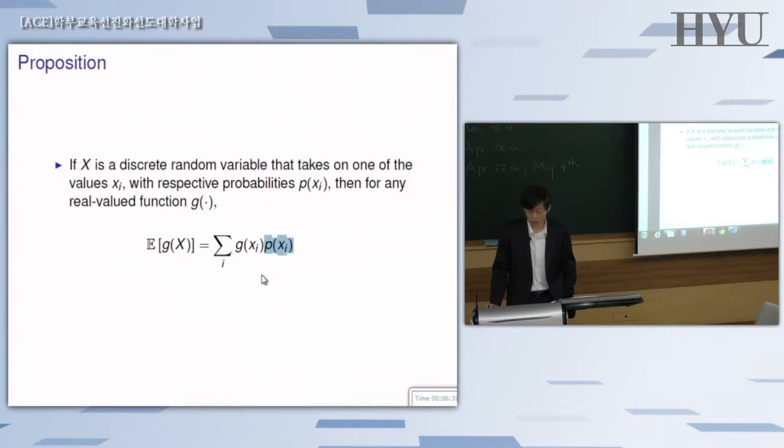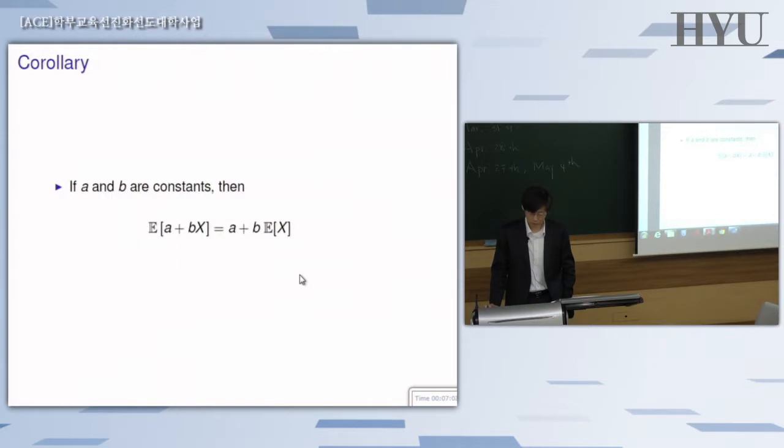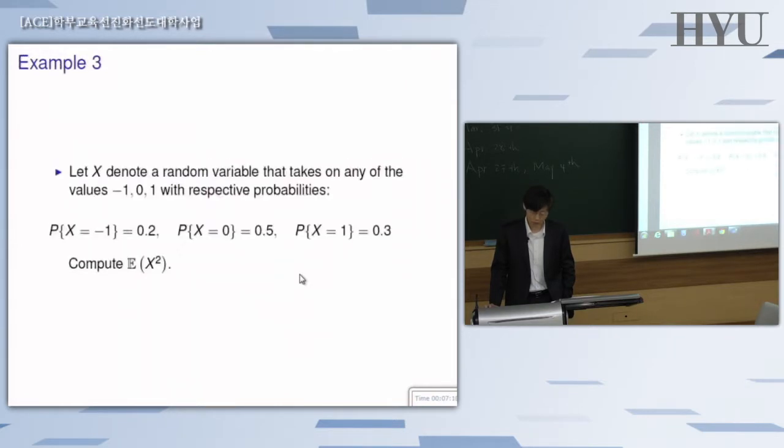So if you stick with the original definition of this left-hand side, you have to sum up all possible products of those realized values, g of x, and then the PMF of g of x, but this one is nicely and conveniently replaced by the original PMF of x itself. So the burden is a lot lighter compared to the case where we actually had to go for the PMF of g of x first and then compute this mean. So as an application, we tried this example.